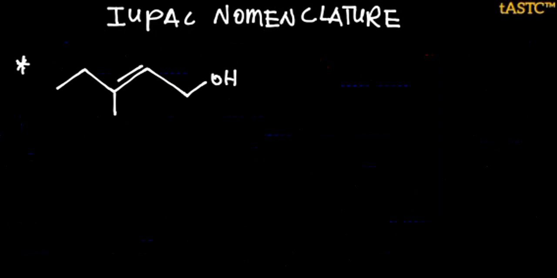So if you have this and you were required to tell the name of it, as usual, we're going to change it to its condensed format, which is going to be from this position. We're going to have a CH3 at that position. Now this stretches to this position where there must be a CH2. So I'm going to write a CH2 there.